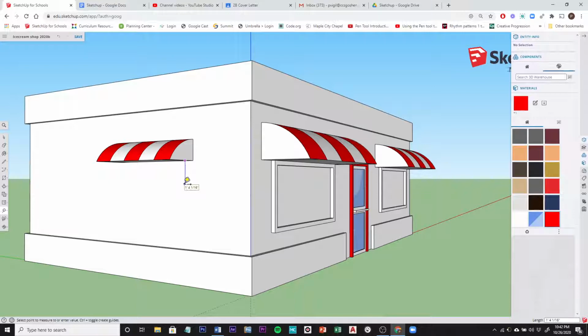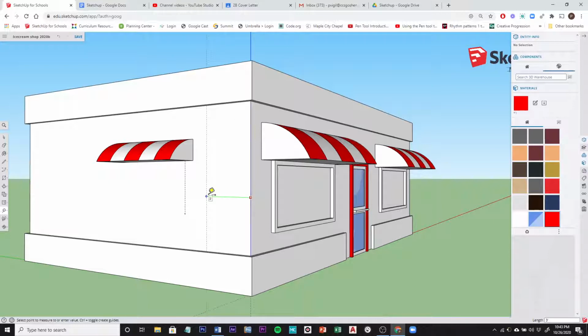And I want to type in the measurement 3 apostrophes, so 3 feet. Enter. So that placed an actual point reference. So that's a different way to use the measuring tape, or the tape measure, whatever we want to call it. So before we were clicking on the edge and making a dotted line away from the point of origin, so a perpendicular guideline to our measuring tape.